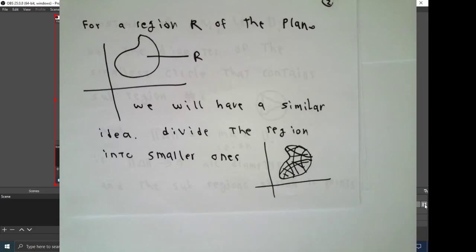For regions in a plane, we're going to follow a similar plan. We're going to take a region R of the two-dimensional plane and divide it into smaller two-dimensional regions, each one of which will have, instead of a length, an area to go with it.